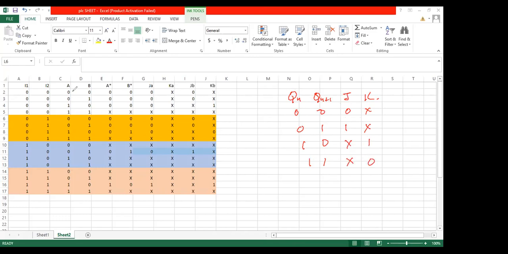All right, so let's check. A is 0 to 0, JA is 0, X. B is 0 to 0, so it's 0X. A is 0, B is 0, so that's 0X. 1 to 0, 1 to 0, X1.